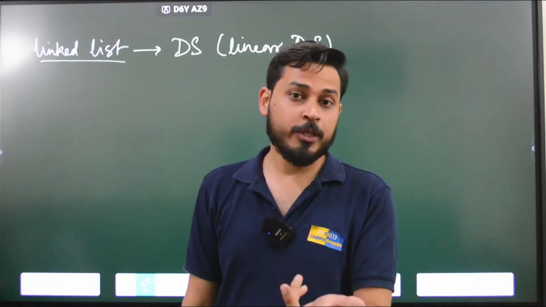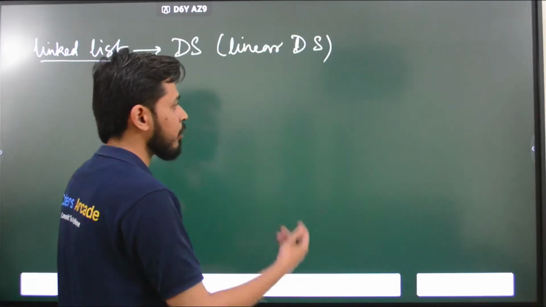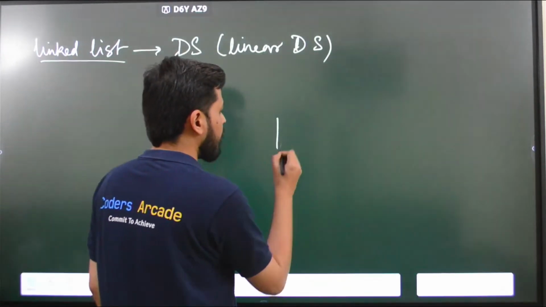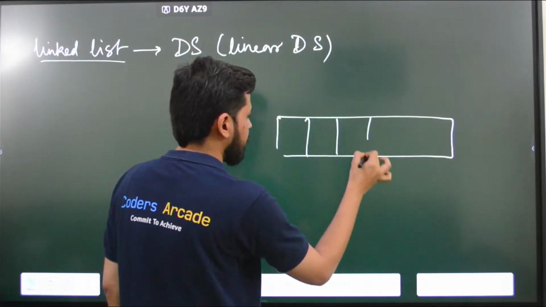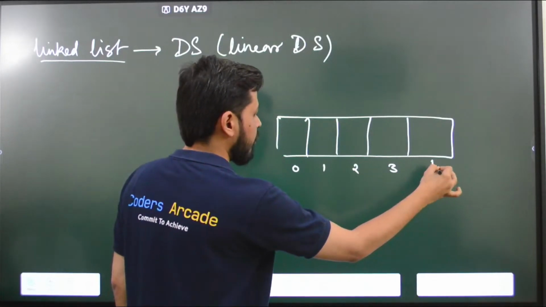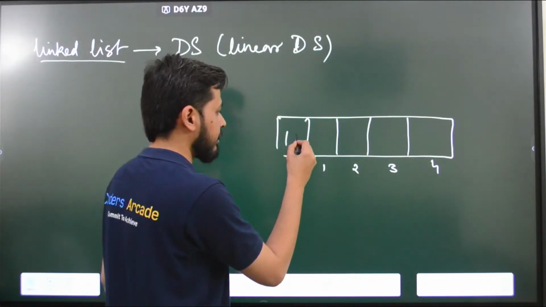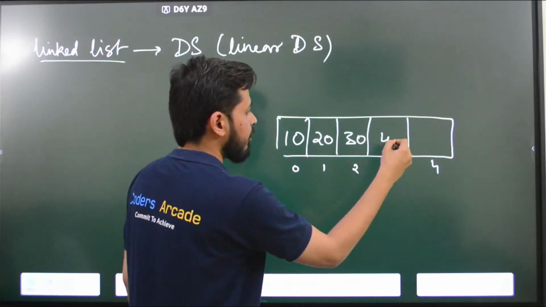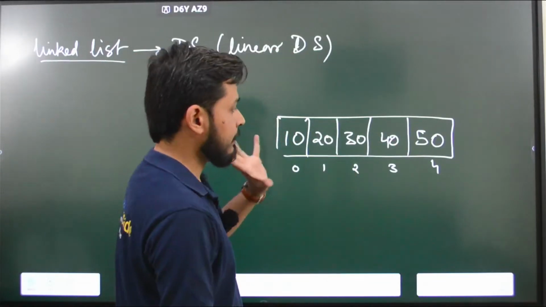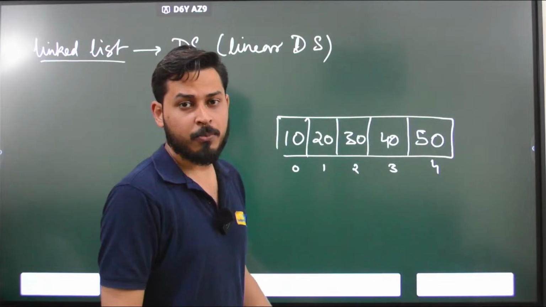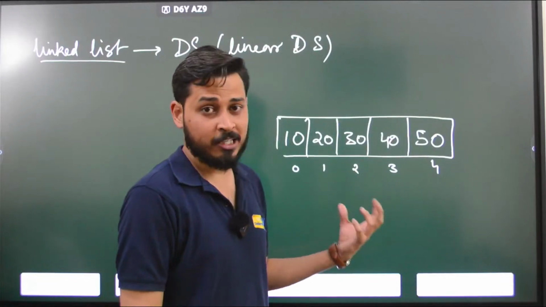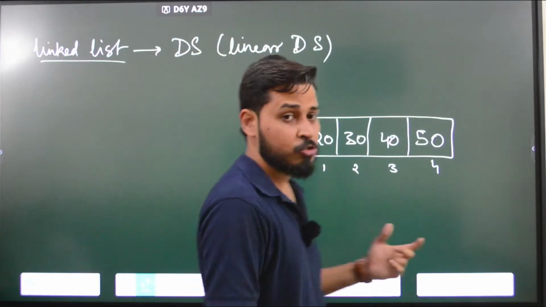Why do we use a linked list? Let us understand. If you know what arrays are, you might know how arrays work. Let us say this is our array, and in this array, based on 0 based indexing, 0, 1, 2, 3, 4, some data is stored inside our array. Let us say 10, 20, 30, 40, 50 is stored right now. There are so many complications in arrays when you need to solve a problem in a linear data structure. Array is also a linear data structure, a type of collection. Similarly, linked list is also a type of collection.